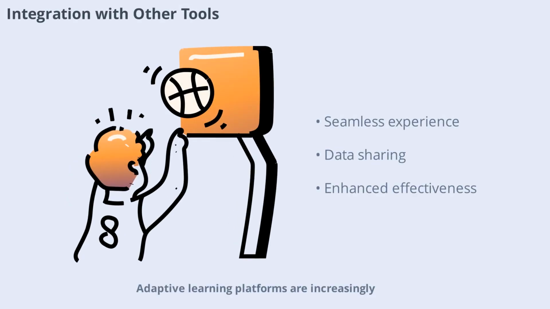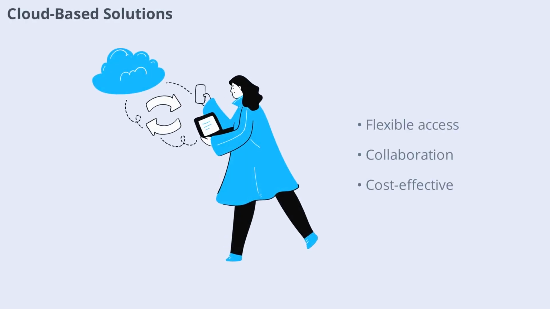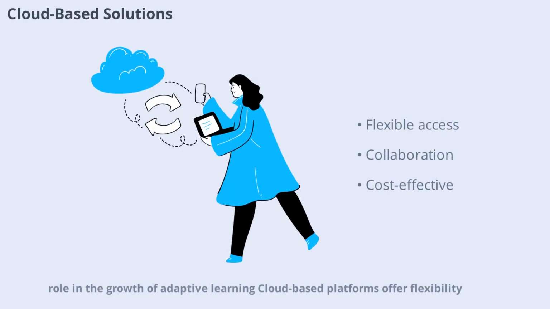Adaptive learning platforms are increasingly being integrated with other educational tools, such as learning management systems, communication apps, and collaboration platforms. This seamless integration streamlines the learning experience, allowing students and teachers to access all necessary resources in one place. It also enables better data sharing and coordination, further enhancing the effectiveness of adaptive learning. Cloud technology has played a significant role in the growth of adaptive learning. Cloud-based platforms offer flexibility, scalability, and easy access to resources from any device.